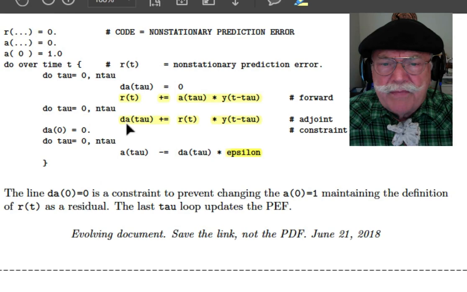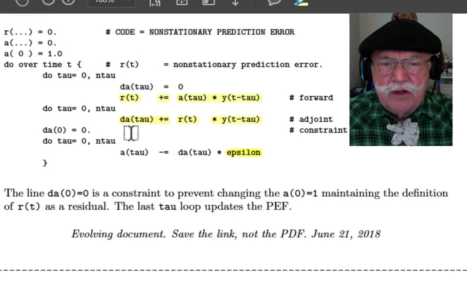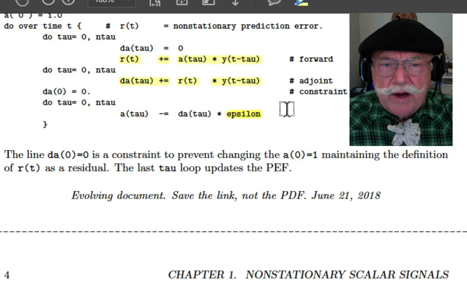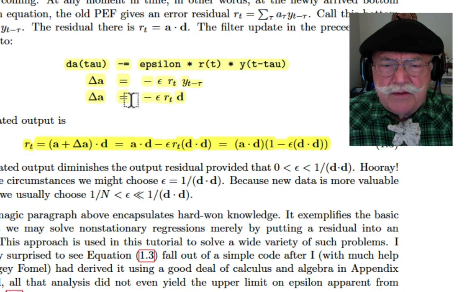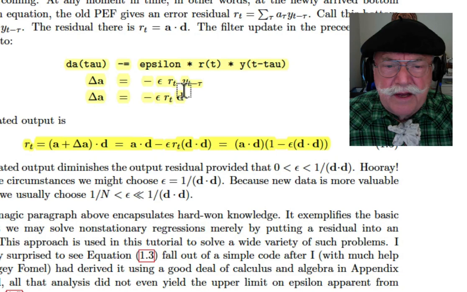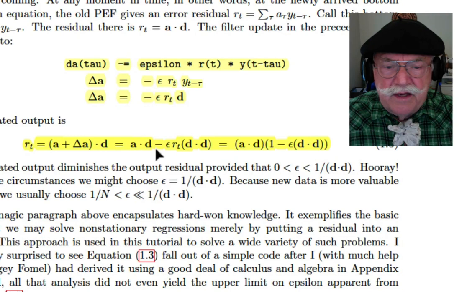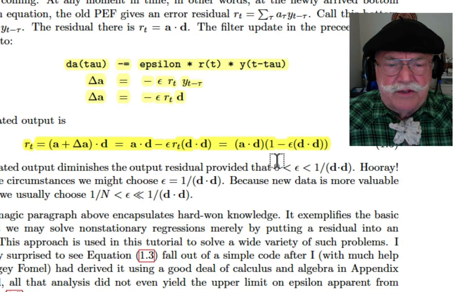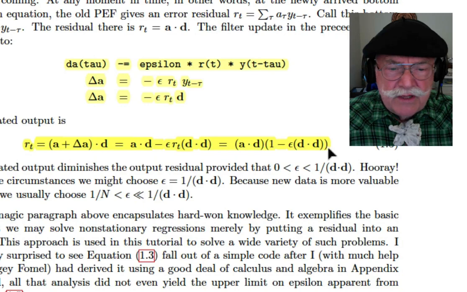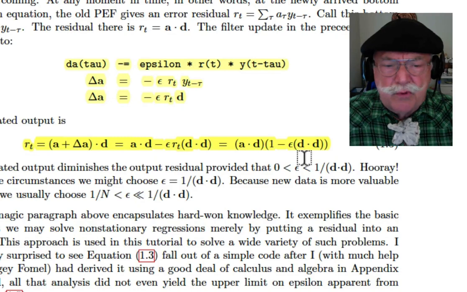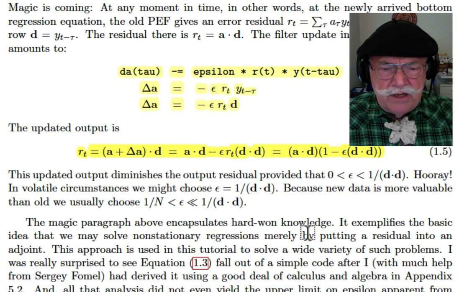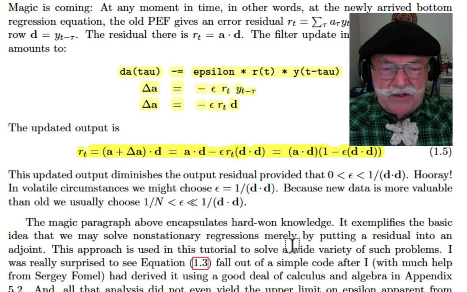We don't know how far to go. So let's take this update line out of this program and stick it in alongside some equations. Here's the update line. What it's really saying is we're going to change the filter by an epsilon and a residual, and then the lag function, the lag input data, which I'm going to call it capital D. So the output before you do the updating is just a dot d, and after you do the updating, a plus delta a dot d can be simplified to this or adjusted to this. Then you have to remember that the residual is just a dot d. So you can factor this thing, and you can see that the residual output a dot d gets smaller. This number is less than one for a large range of epsilons. So this says you've improved the output.